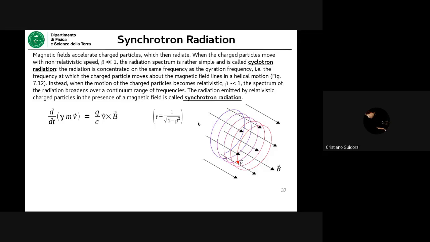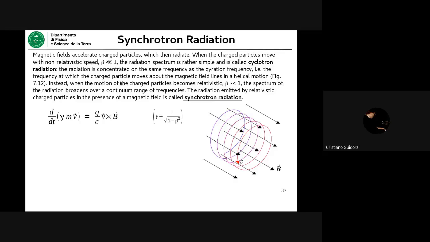As a matter of fact, when you have a charged particle moving within an environment in which you have magnetic field, automatically, because of the Lorentz force, the particle is accelerated. And by now, you know, you have emission from the particle. Now, it's interesting to distinguish between different cases. So let's consider, first of all, the non-relativistic case. So you have electrons, non-relativistic electrons, so beta much smaller than 1, moving within the magnetic field.